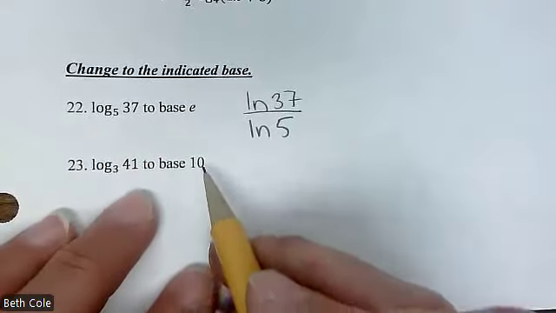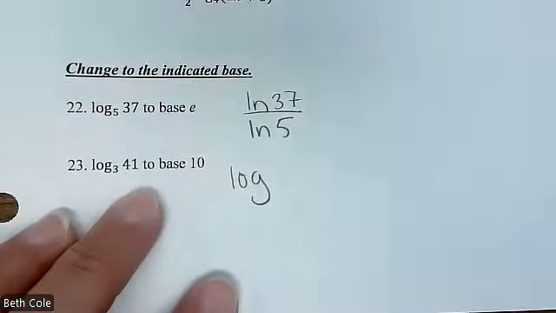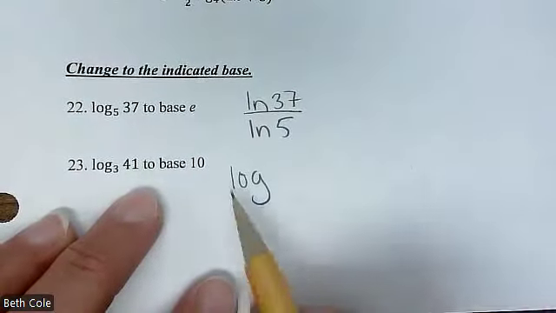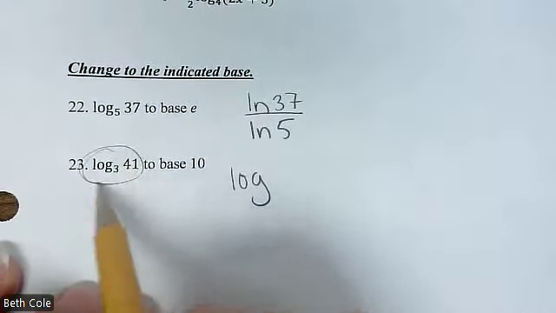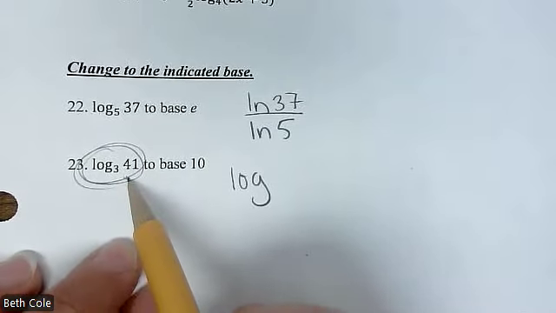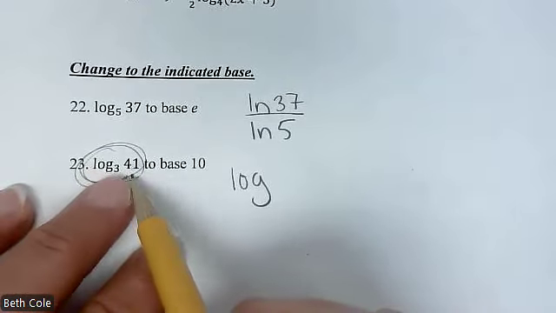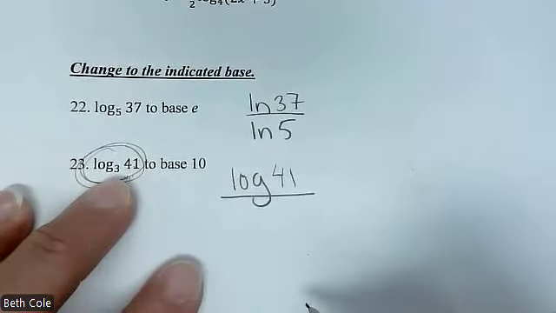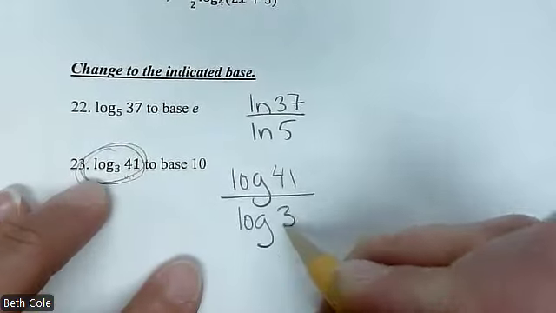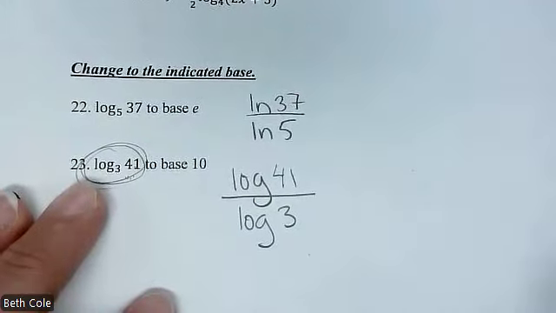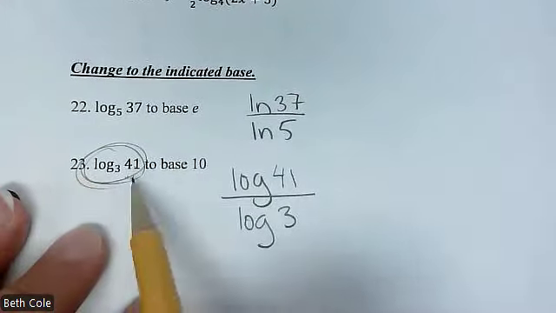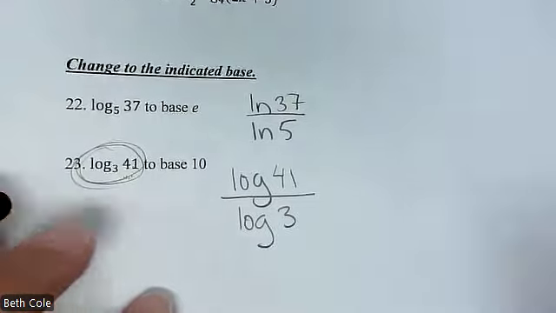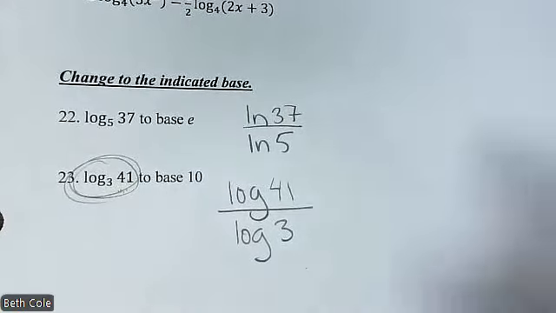Okay. Now, if you change it to base 10, you don't write the 10, it's just log. In the days of yore, how would you have to type this in? Now you can just type it the way it is, but we would have to type log 41 divided by log 3. That's how we had to type it, because the calculator wouldn't do this. Do you get what I'm saying? It's kind of antiquated at this point, but that's how that worked.